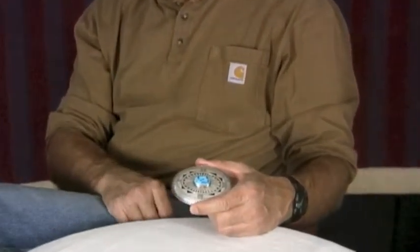Nice buckles seem to have become harder and harder to get. I've been buying work from Charlie John for quite some time, and Charlie is a Navajo silversmith who does kind of a hollow form type of jewelry. His stamping is very precise, and he uses stones that are nice stones.